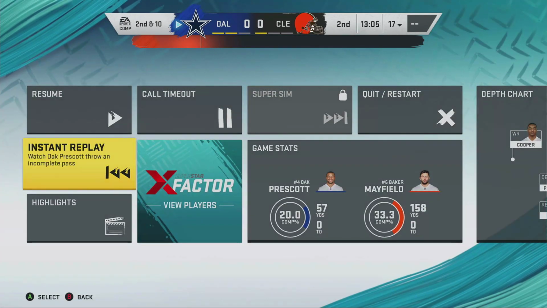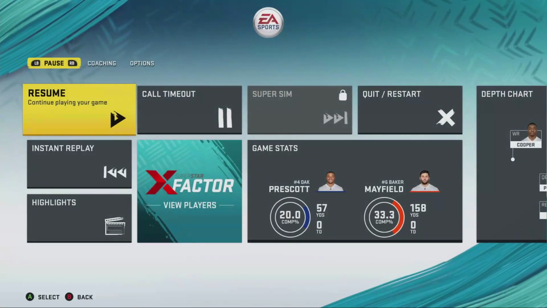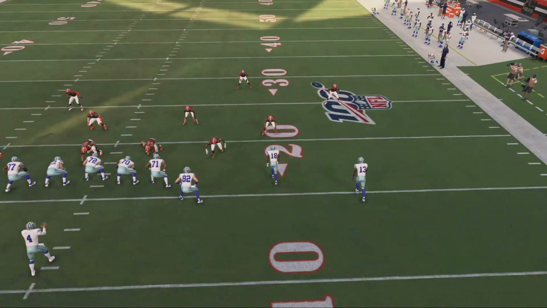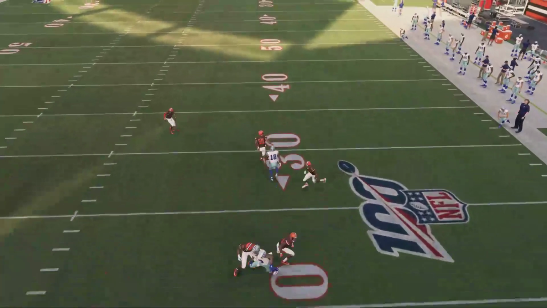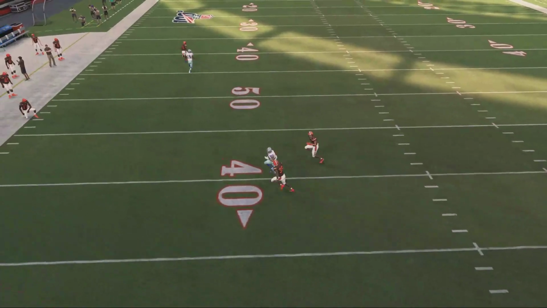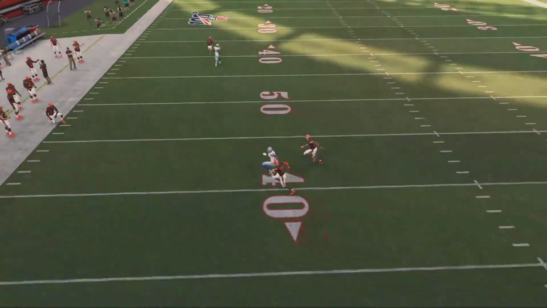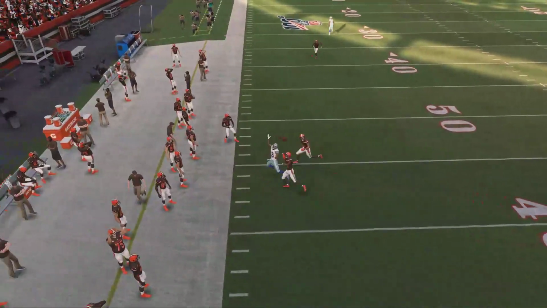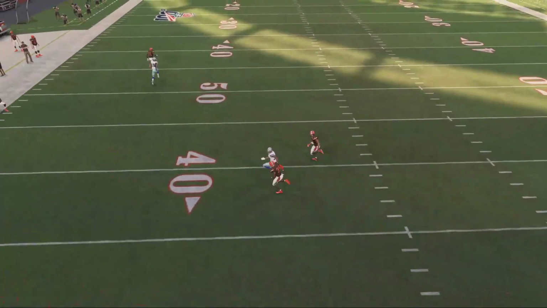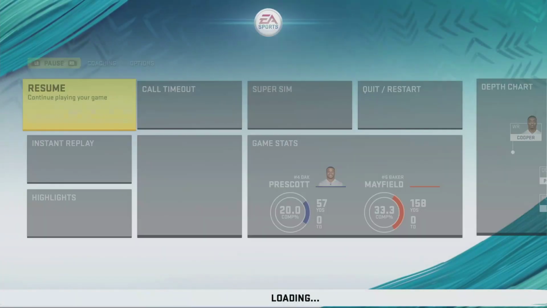But by placing your safety in that mid-read, what in the world? Here we go. Let's try this again. So this deep post, you see it will beat the man coverage. But your safety in a mid-read is going to follow this the entire way across the field. So that's going to do a good job at taking that away. And it's not going to matter if it's coming from left to right or right to left. That is one of the main adjustments I like to make.